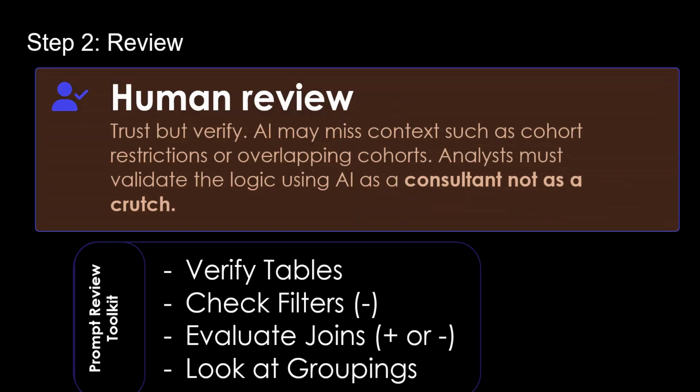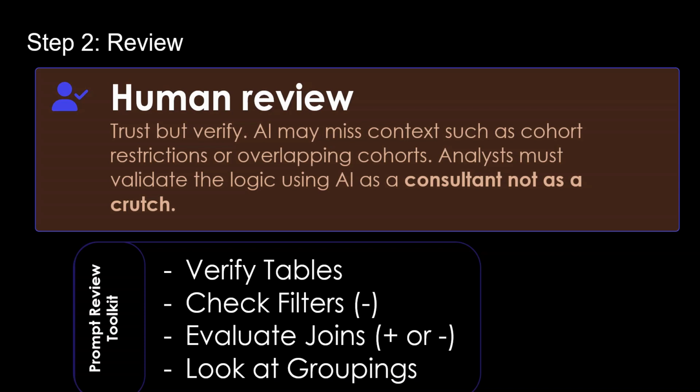Step two is about your review of the information. And now we have to do this because we trust but verify. AI is going to be this great tool, but it can misunderstand the context or misunderstand the information. And guess what? Most often, it's the human doesn't give good information for it to get the context. So you have to get better at asking questions, better at delegating. This is positive for you overall anyway.